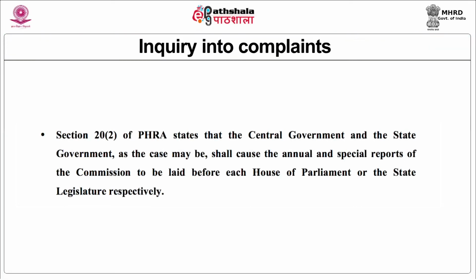Under Section 20 of the Protection of Human Rights Act, the National Human Rights Commission or the State Human Rights Commission shall submit annual reports or other special reports, and the central government or the state government, as the case may be, are supposed to lay them before each House of Parliament or the state legislature respectively. This provision is important for many reasons.